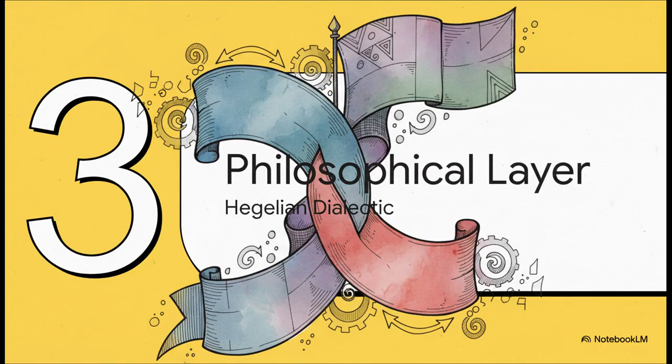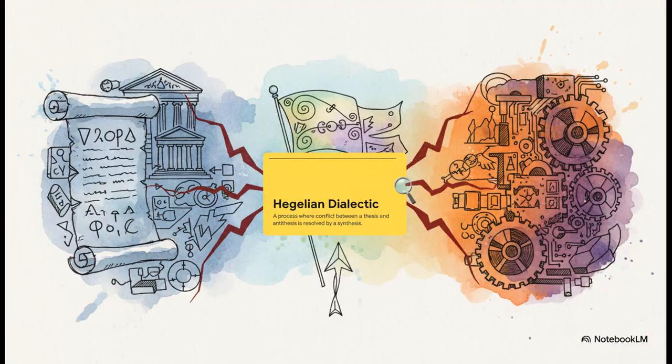All right, first up, let's tackle the most abstract layer of meaning that our source material presents. This is the big philosophical idea behind the whole design. So the core idea here is something called the Hegelian dialectic. It sounds complicated, but think of it just like a debate or a conversation. You start with one main idea, right? That's the thesis. Then someone comes along with a totally opposing idea. That's the antithesis. And out of that conflict, that back and forth, a new, better idea emerges that kind of takes the best of both. That's the synthesis. So you might be asking, why on earth would you embed that in a flag? Well, the idea is to represent a nation's ability to resolve its own conflicts and just evolve.